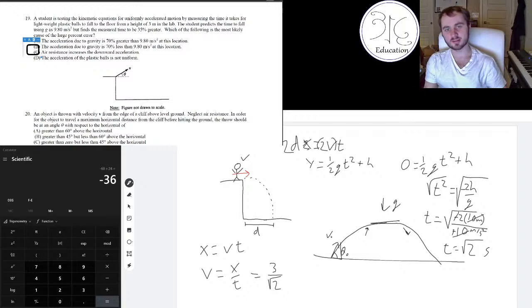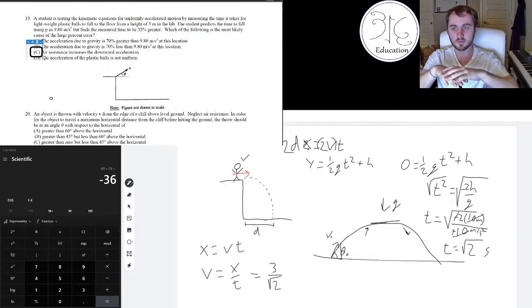Especially with lightweight plastic balls, you'll notice that if you ever do an experiment with ping pong balls, air resistance comes into play very quickly, because their surface area to mass ratio is very high, and that is very useful for something with strong air resistance. If you think of something like a parachute, that covers a massive surface area, but doesn't have a lot of mass, so it traps a lot of air. That's how we're able to fall safely. But again, that is something that would mess up your calculations if you were ignoring air resistance.